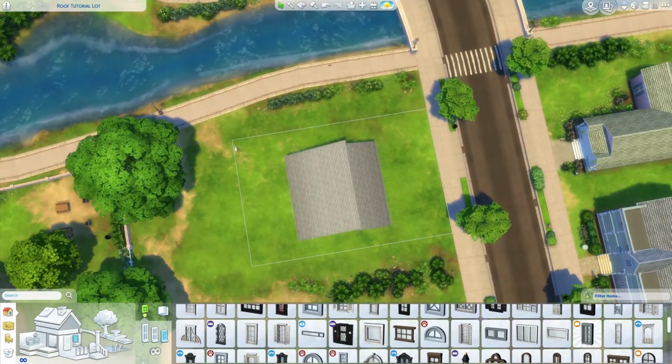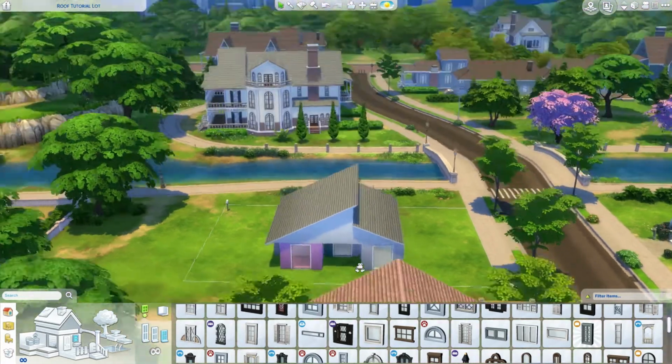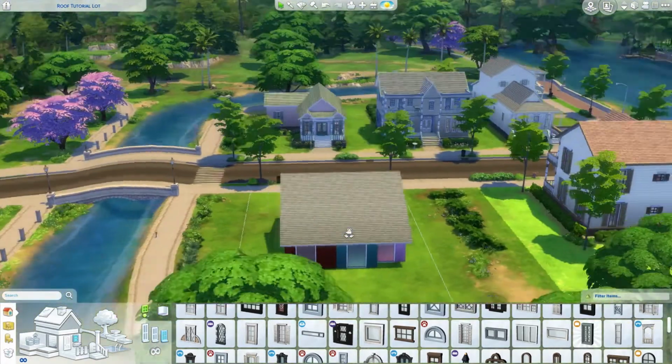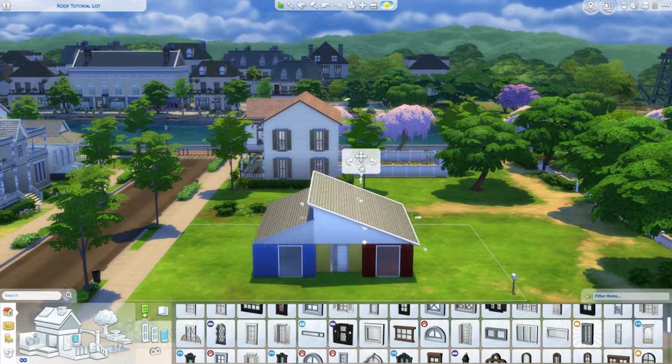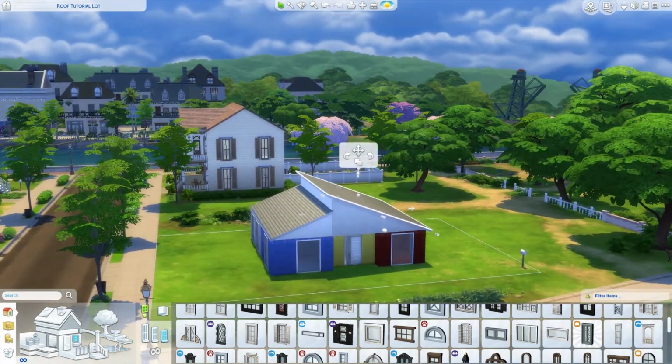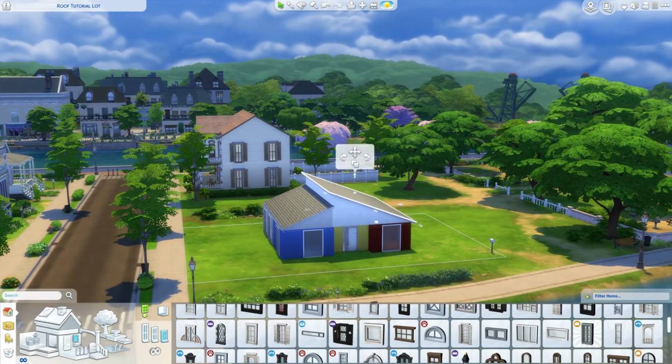Now, if you look at it in plan view, your one pitch is a lot larger than the other one. Oops, there's the neighbor's house. Let's get that out of the way. But ideally, you want to keep the pitches pretty similar so that it doesn't start to look odd. The roof starts to go up far too high if you use a very odd pitch.